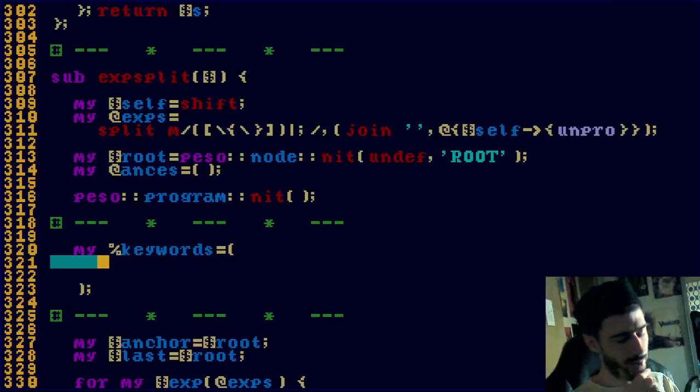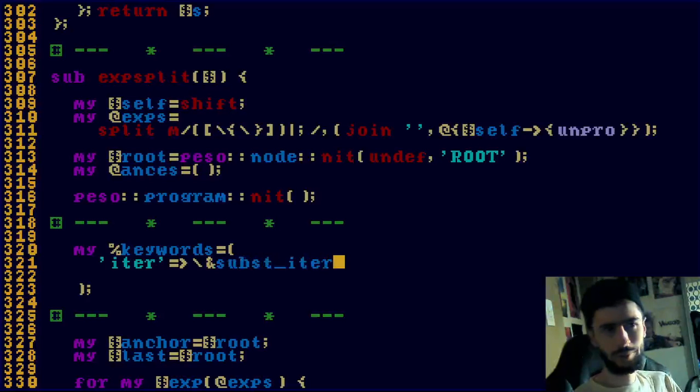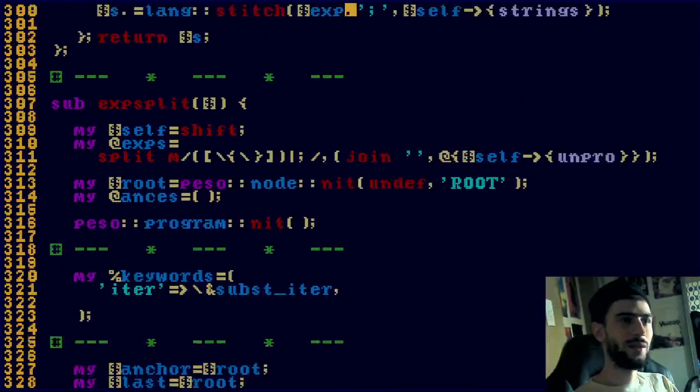So alright, let's say we have a keyword iter for iterator, and from this we could link a subroutine, so let's say subst iter. Why not? Let's try that. And I'm going to write that function right here.